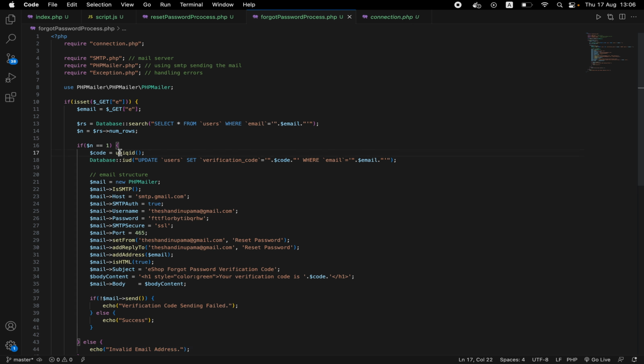So if n equals 1, it means the user exists in the database, and inside this if, we are going to create a unique ID using this unique ID method, because we need a verification code to reset the password. So this will generate the unique ID and assign it to this code variable, and I'm going to use the database class. Inside there's a method called IUD, insert update delete.